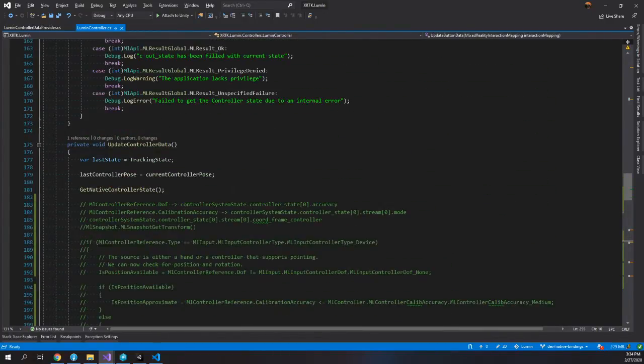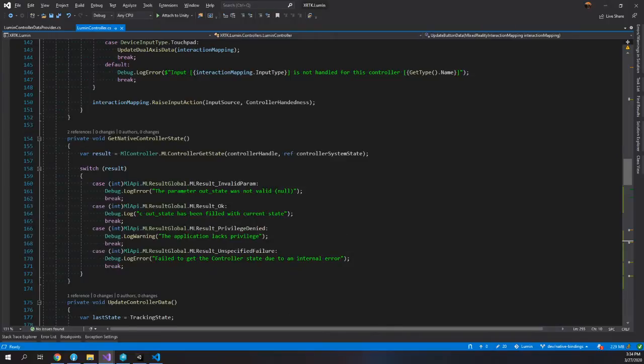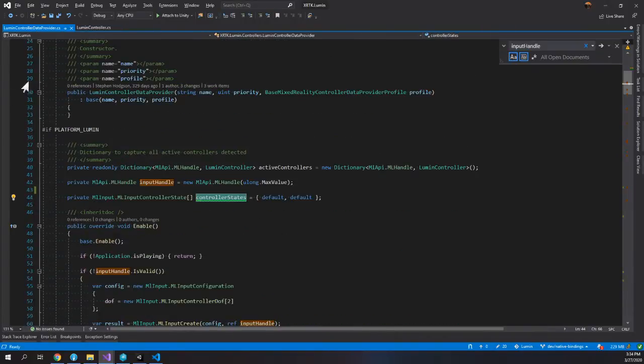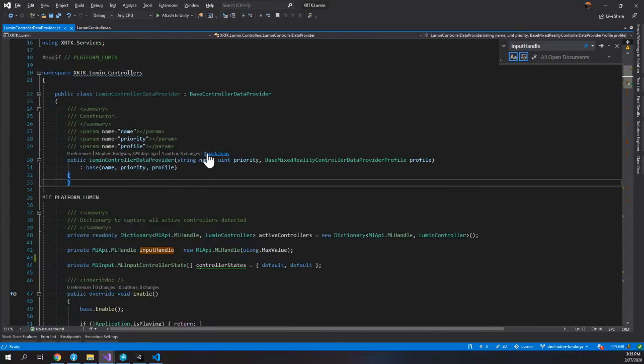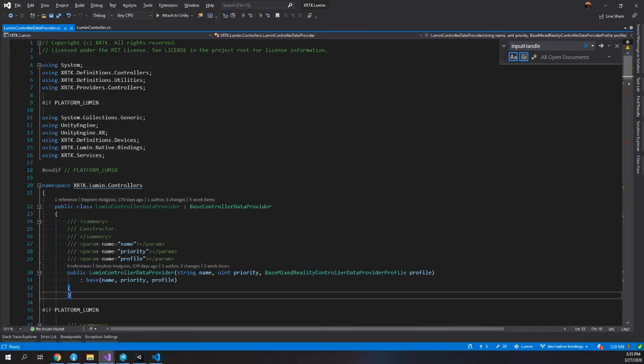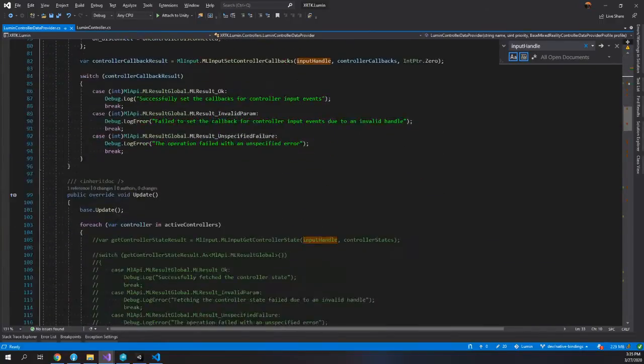So again, I'm not really sure where I need to be putting some of this stuff, and that's essentially what I'm trying to work out here. So the Lumin controller data provider really should just be handling the controller itself.